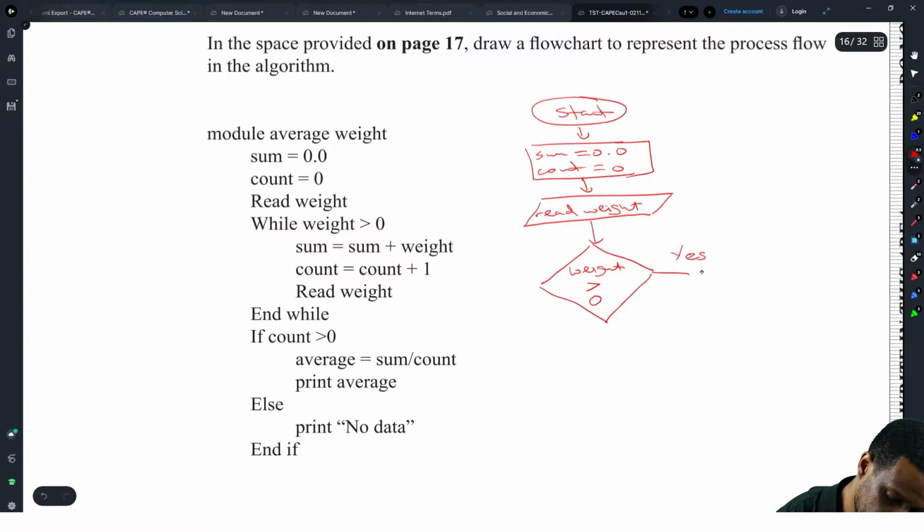If the answer is yes, what do we have? A rectangle for sum is equal to sum plus weight. And then count is equal to count plus 1.